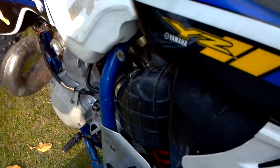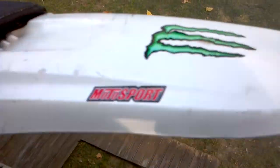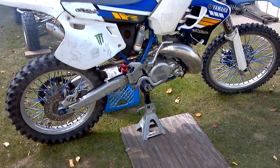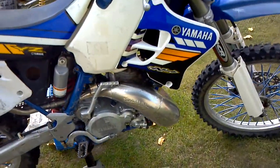But I'll fire it up real quick. It'll be a little difficult to do, holding a camera and this at the same time. Try. I should fire right up. Usually does, one or two kicks. Bike runs perfect. No issues at all.